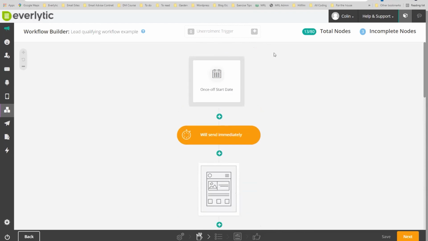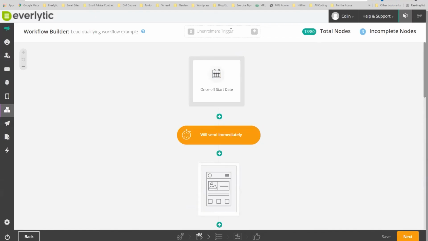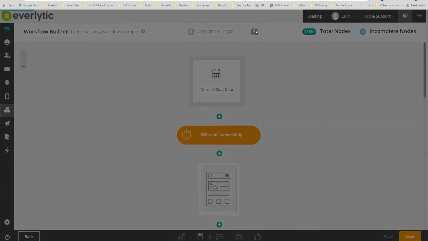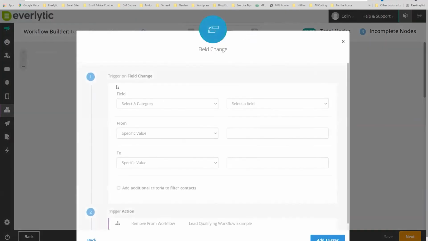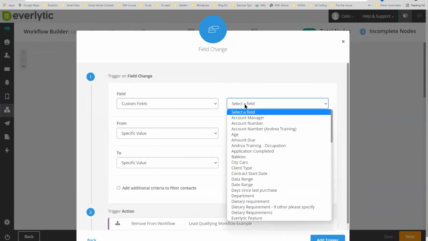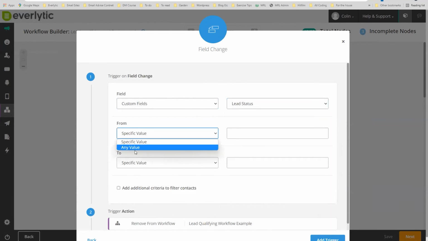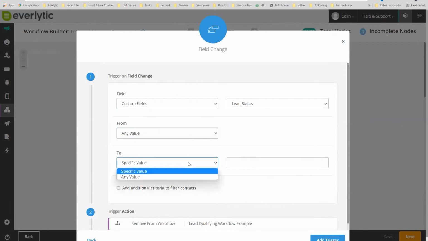What's also very nice is that the system also has an unenrollment trigger. So let's say, for example, for any of the people in this workflow, their lead status went from any value, or updated.